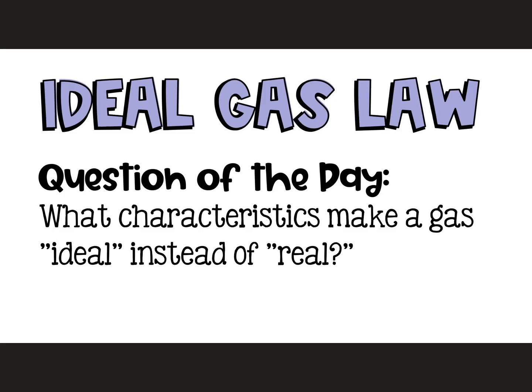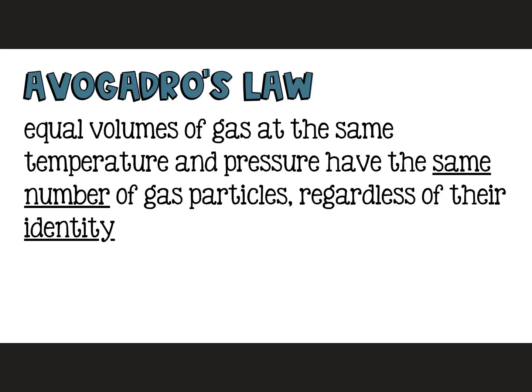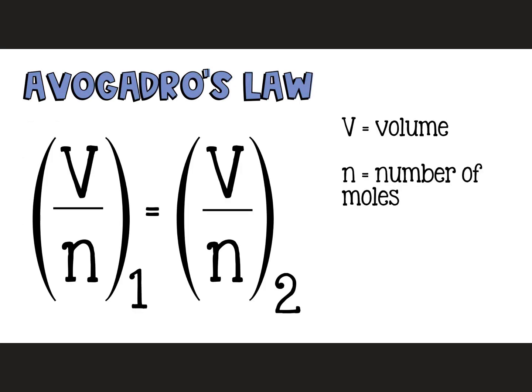Today we will learn about the ideal gas law. Our question of the day is what characteristics make a gas ideal instead of real? Let's say you have two equal volumes of different gases that are at the same temperature and pressure. They will have the same number of gas particles regardless of their identity due to Avogadro's law.